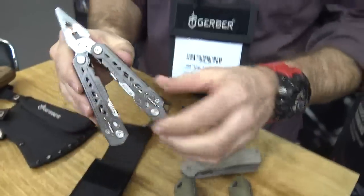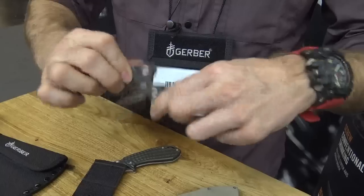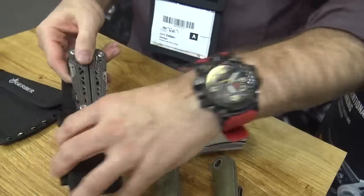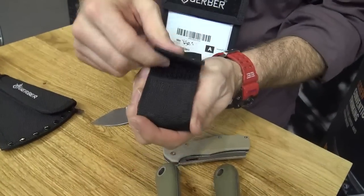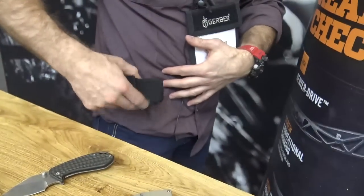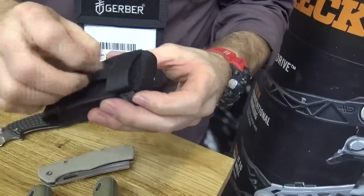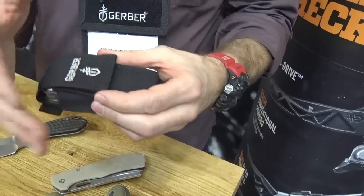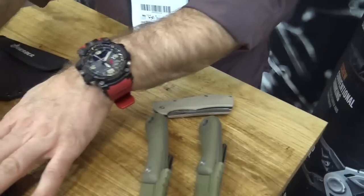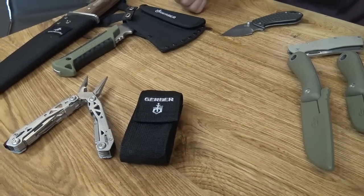The Truss is a little bit bigger. It has 16 different functions and it does not have a belt clip. It has a really nice pocket with good velcro — you can orient it multiple ways, it goes both ways. Really affordable, mid-price level entry. These are the two new multi-tools we're going to have in August 2018.